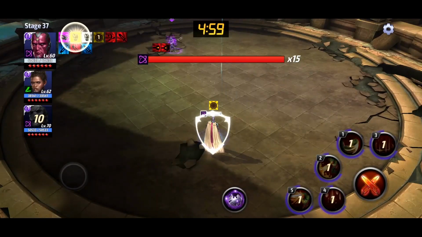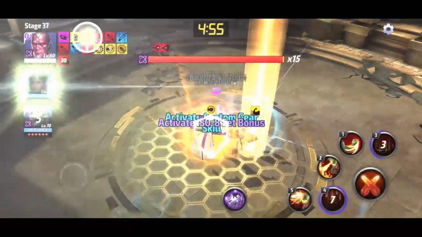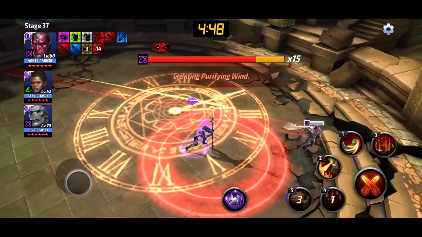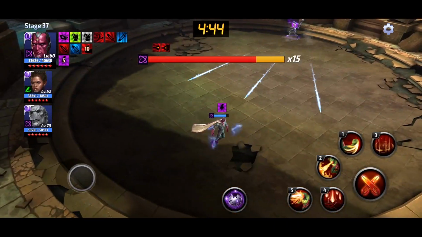Alright, here we go. So we'll switch over to Vision. We'll pop that third skill, get hit there a few times. Oh, we procced a little too early there. Alright, so we're going to stall now. Let's hide it from that time freeze circle there.